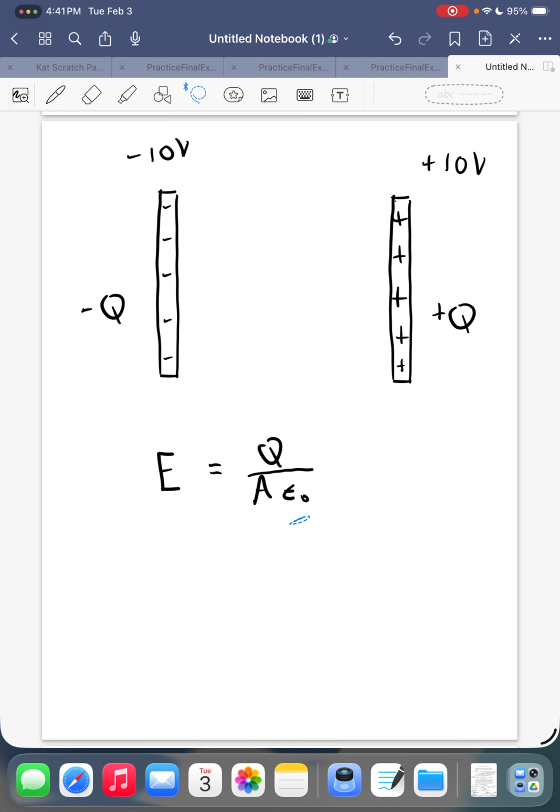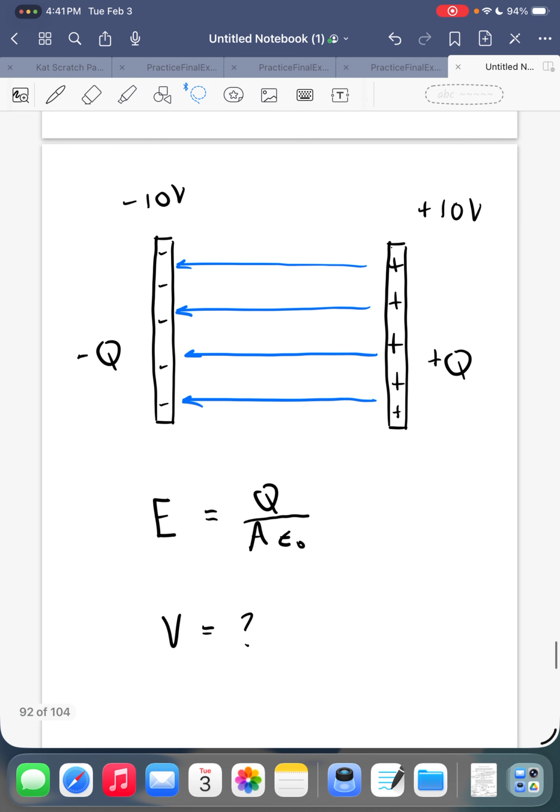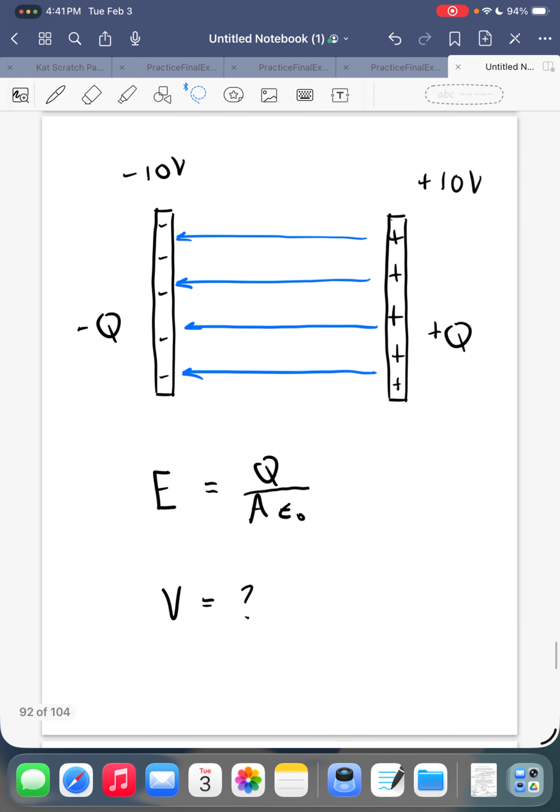naught. And what that means is that the field between these two plates is not dependent on distance. There's no R in this formula at all, as you'll notice. So the field is indeed just a bunch of constant lines going from one plate to the other, like that. Now the question is, what is the potential? Is the potential also constant, or should we imagine the potential to be somewhat different?